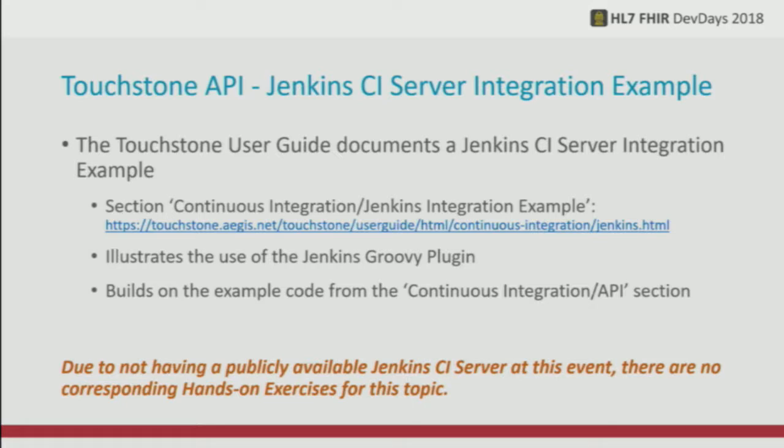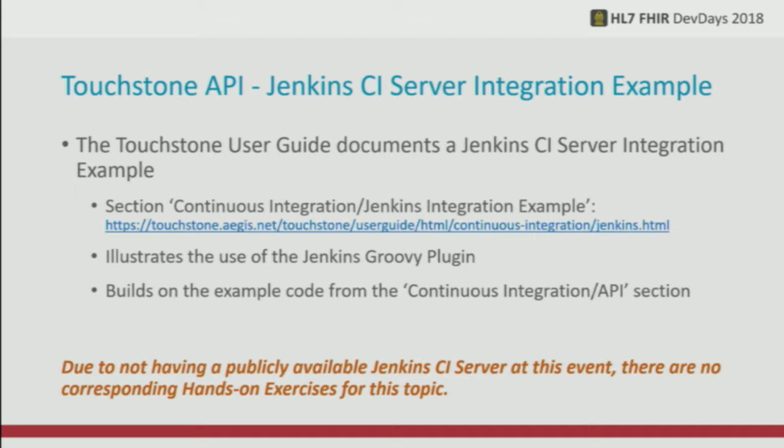Now, I do have an example of how I've done this internally. I have a Jenkins CI server, and I use that to build my Wildfire server. This is in my QA internal environment. And so I have a QA version of Touchstone internally within my Aegis infrastructure. And so I've integrated my CI build to my QA Touchstone environment. And then basically, I've documented how I did it in our online documentation. So if you go to our docs, it's all HTML-based now. So click on Continuous Integration API, and then right below that, you'll see the Jenkins example.